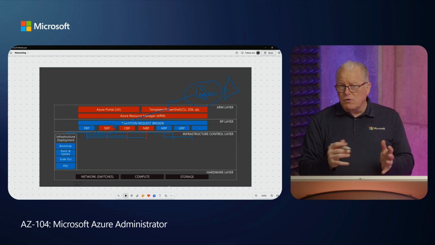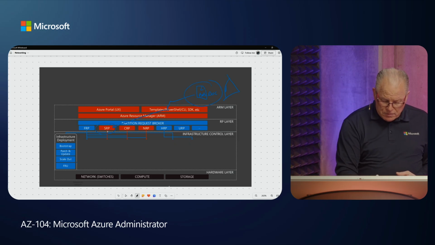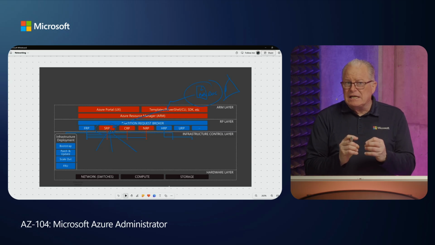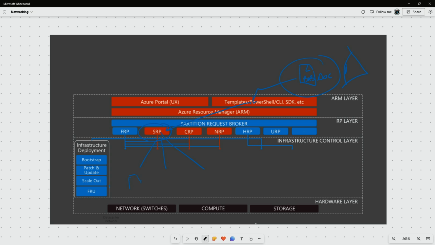So what will happen is my bob.doc, however I've decided to store it, is going to hit the storage resource provider. And here's the eye winking moment. It is synchronously connected to all 3 copies. So someplace in Azure, there's going to be 3 full copies of that bob.doc file. This is not RAID, not redundant array of independent or inexpensive disks where we're putting portions of it across multiple disks so that if one fails, we have 3 distinct copies that are synchronously connected. And if I make a change, it is synchronously connected to those 3 copies.